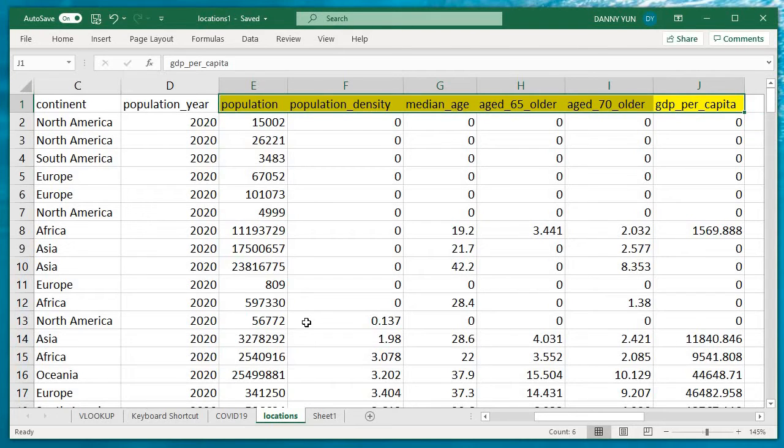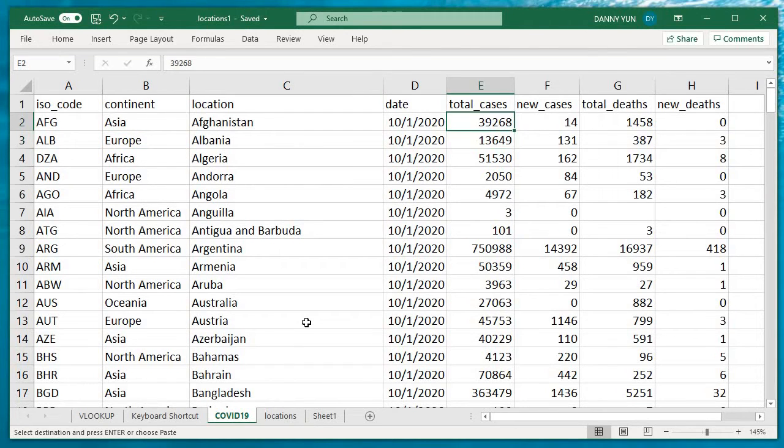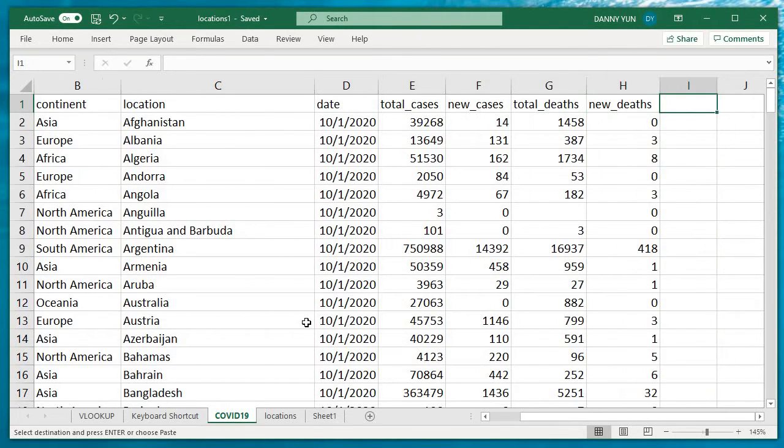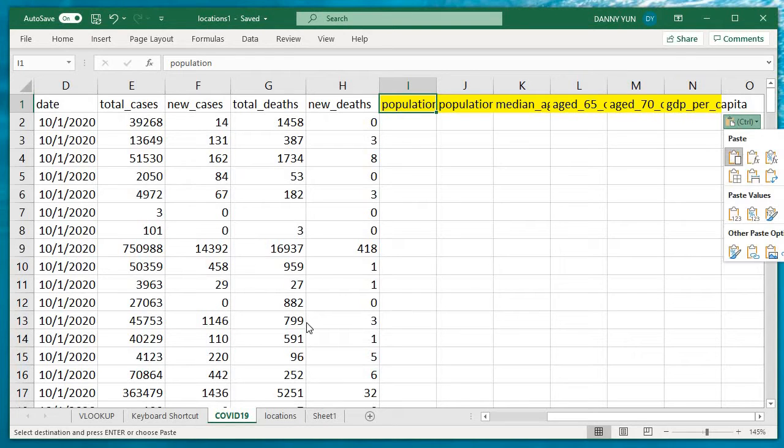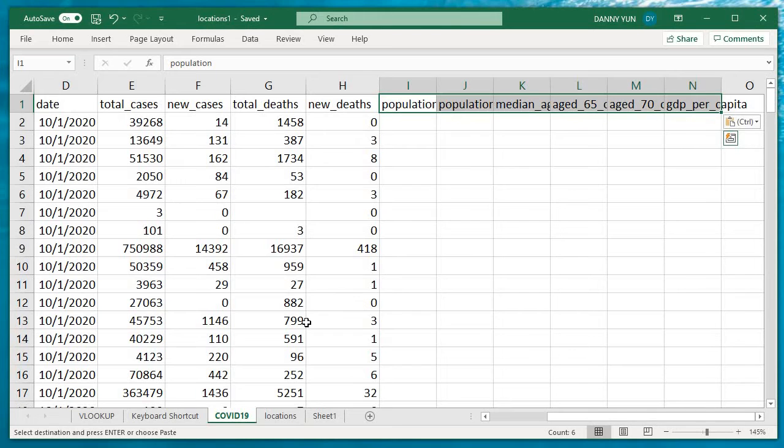Let's copy that column first. I'm going to stay here. So the current position is population, and then Control Shift right arrow to select those values in that row. Control C to copy, and Control Page Up to move to the previous worksheet, and in the I column, Control V to paste, but I want to paste as a value only, not the highlighted cell format. So Control again and V as a value.